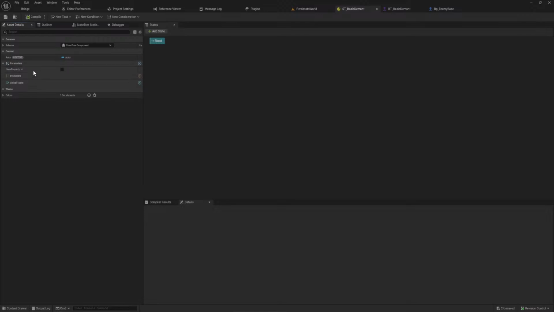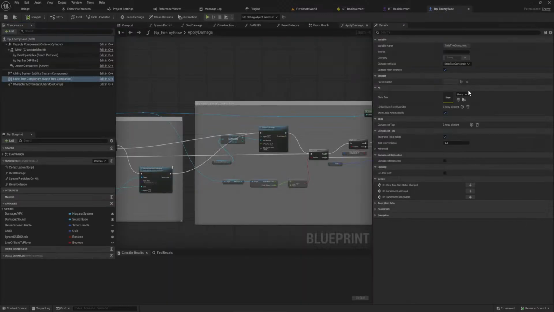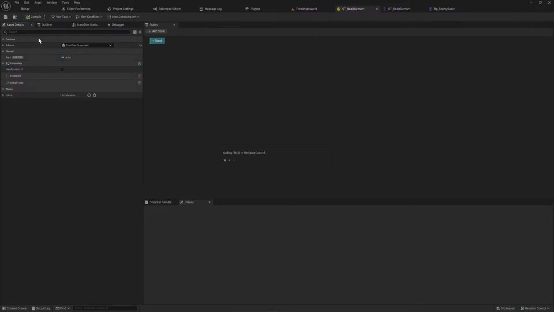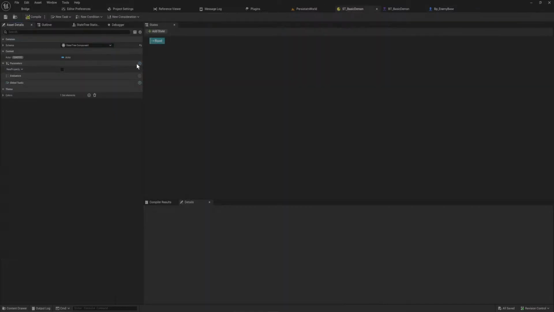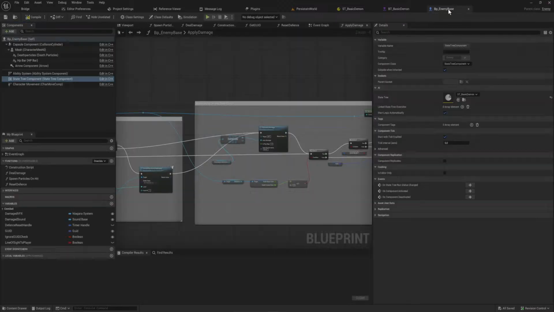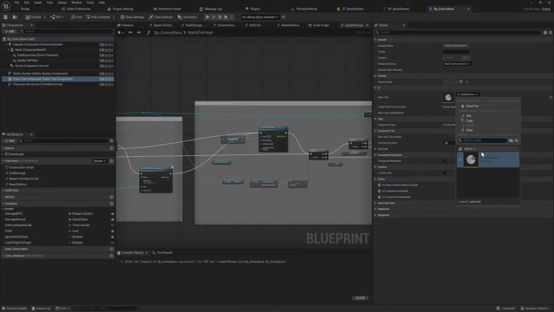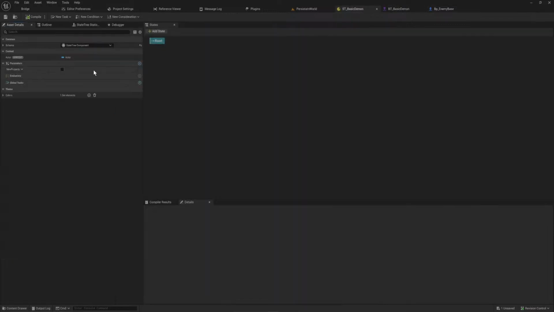These are the things that, if I make a new property here, and I go into enemy base and pick out this, and I need to save and compile this, and I come back here, it should show up here, but it doesn't seem to, so maybe I need to compile this as well. Still trying to figure this out as we go along.